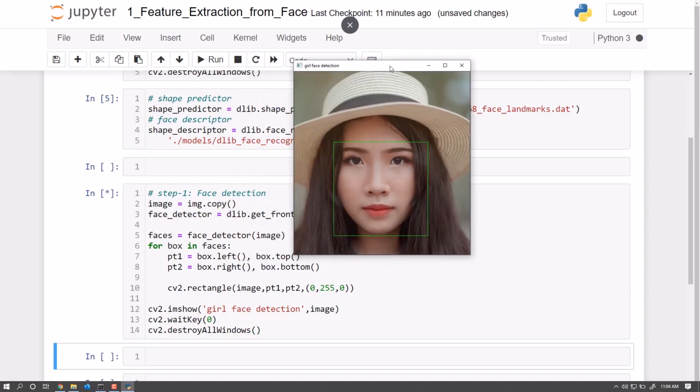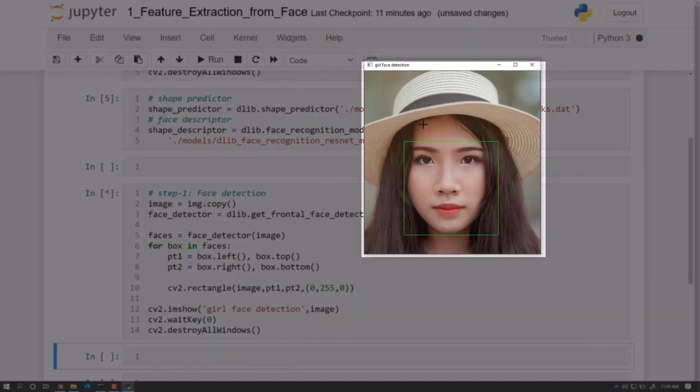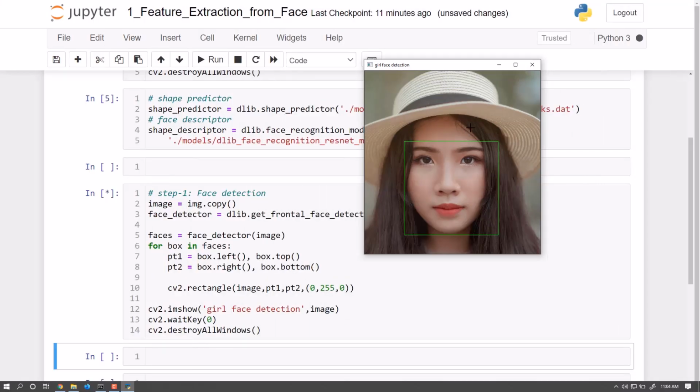Execute it. Here you go, what you can see is that we are able to detect the face and draw the bounding box on top of this. Cool, right? I think we already went through this process. I know that there is not much interesting stuff in this. Now we will try to identify the shape of the face using the shape predictor model. That will be much more interesting stuff.